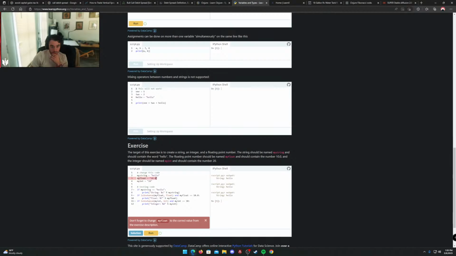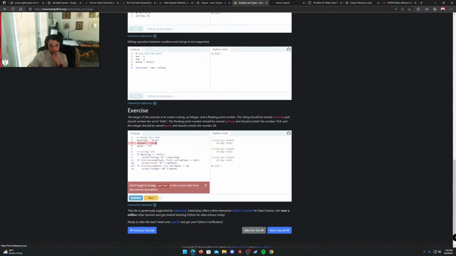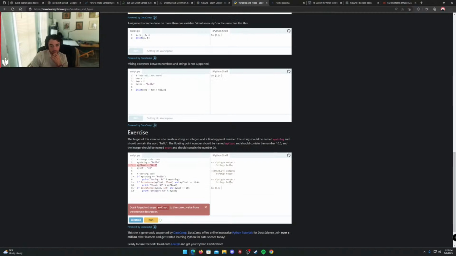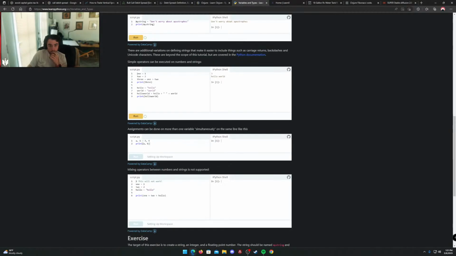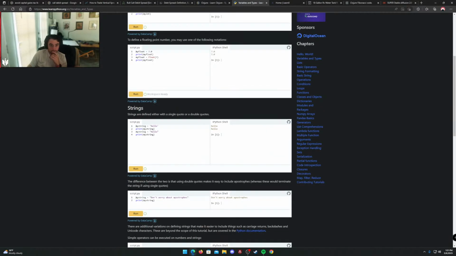If instance myFloat float, and myFloat is equal to print float. I don't really get that one, but okay.